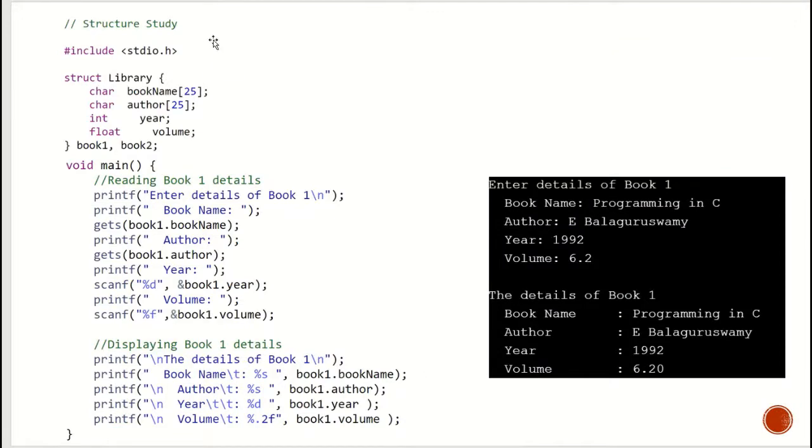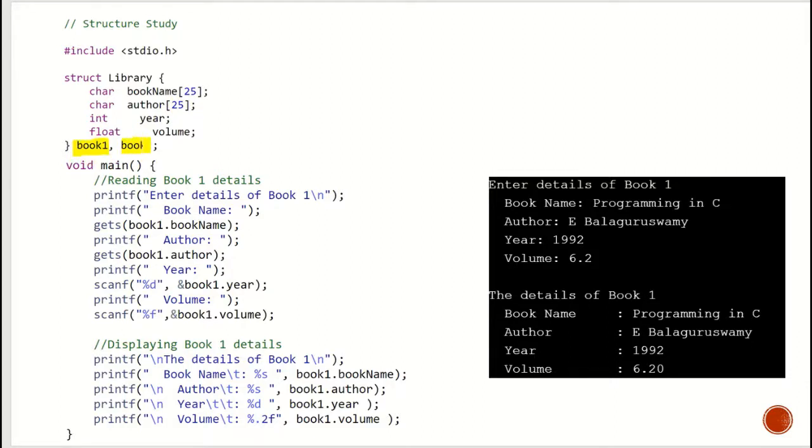This is an example of usage of structure in which a structure library is defined, in which there are 4 members: book name of character array type, author, a character array, year, integer type, and volume float type. And this contains 2 variables.